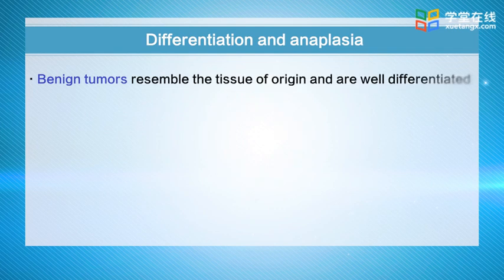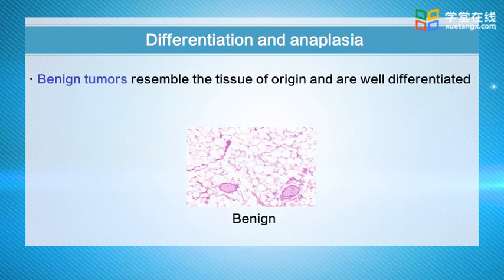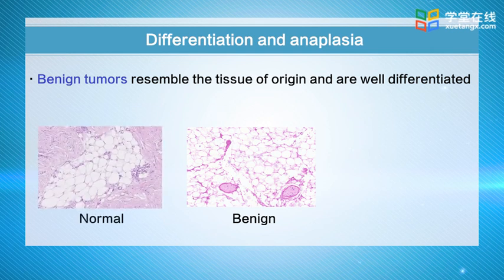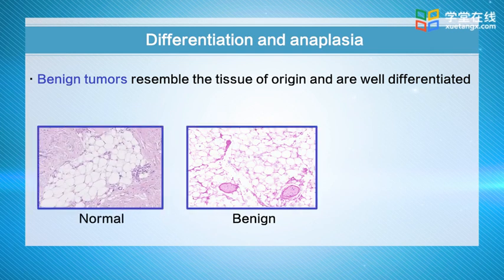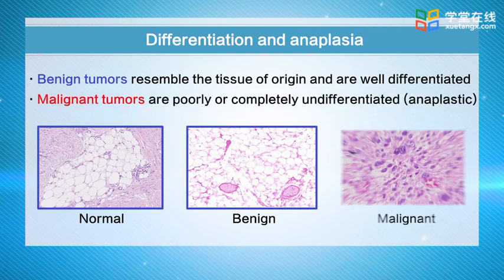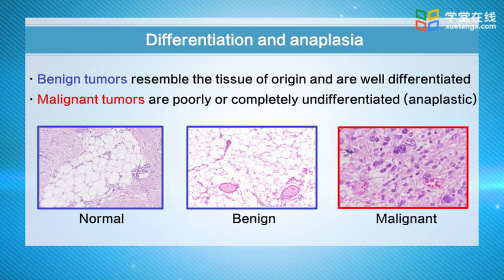In general, benign tumors are composed of well-differentiated cells that closely resemble their normal counterparts. By contrast, malignant tumors exhibit a wide range of parenchymal cell differentiation. Most exhibit morphological alterations that betray their malignant nature.